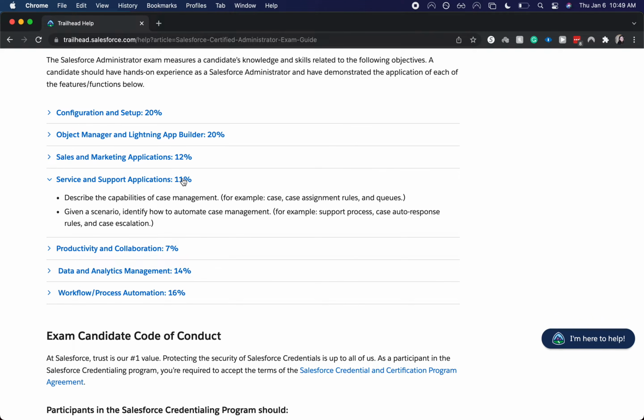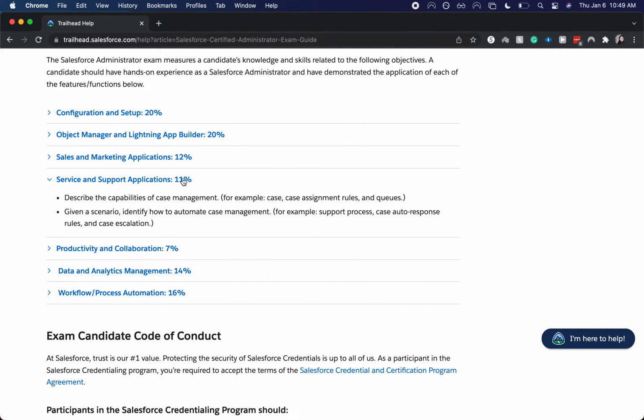So case assignment rules are going to take a base of criteria and they're going to assign it to a person or to a queue based upon the criteria. So let's say this is coming in for a certain product, and you have a specific support person who deals with that product.